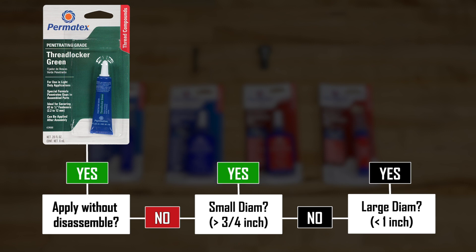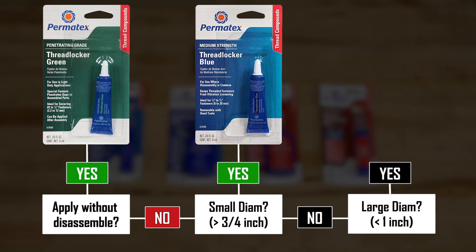Now if it's a really small fine thread, anywhere from a quarter up to a half inch or even up to three quarters, then you want to look into the blue thread lockers. Your application for the blue thread locker would typically be valve cover bolts, water pump bolts, oil pan bolts, rocker arm adjustment nuts, carburetor studs, shift lever, and brake caliper parts — typically bolts that you know you're going to have to hold in place but there's a high probability you'll have to pull them out three or four times during the life of the vehicle, so you want to do that with a minimum amount of effort without having to bring out a heat gun to break it down.